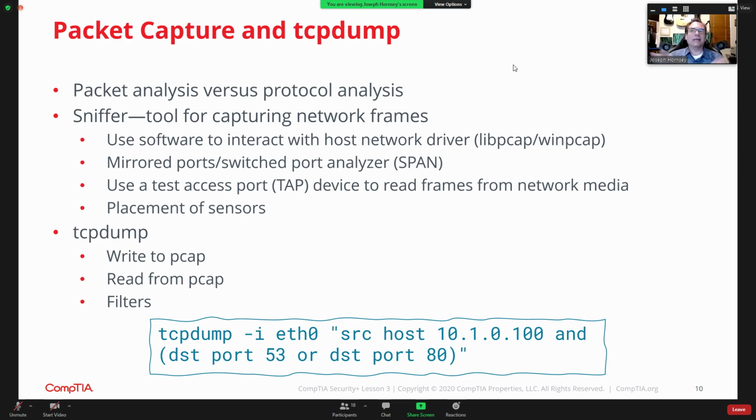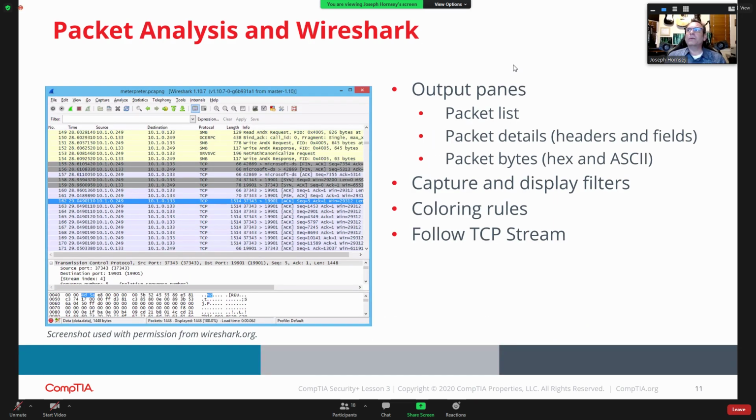But yeah, some of us have been around this stuff for a while, but if you're not really comfortable with the command line, there are graphic tools out there, and probably the most popular one is going to be Wireshark. This is a free utility, and it's very, very powerful. It's very stable, and it works really well. And I'll give you a link here. And I'm going to pull up Wireshark.